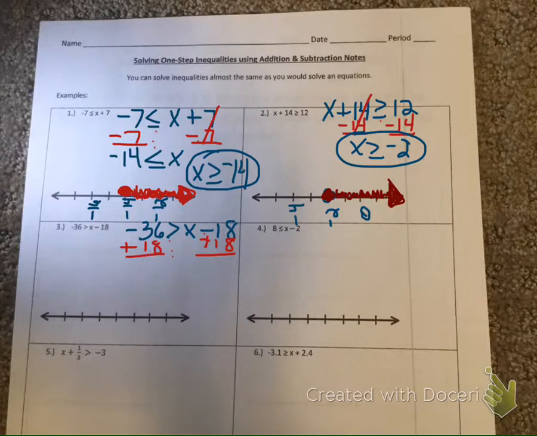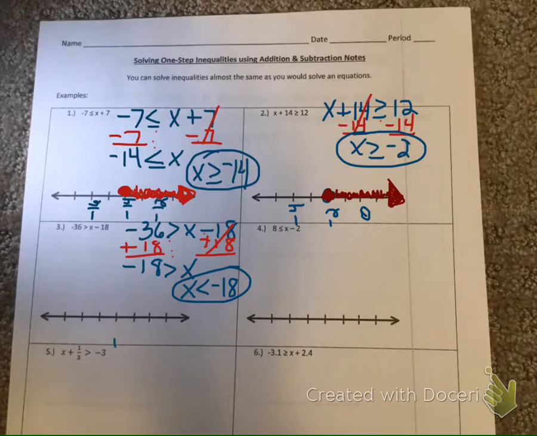It's very similar to equation solving. Negative 18, positive 18 cancels out. I'm going to bring down my x and my symbol as is, and negative 36 plus 18, I have different signs, so I'm going to subtract, and I get 18, and that would be a negative 18 because 36 is the bigger number. I am going to rewrite that with my variable on the left and read it backwards. X is less than negative 18. So that's the inequality that I'm graphing.